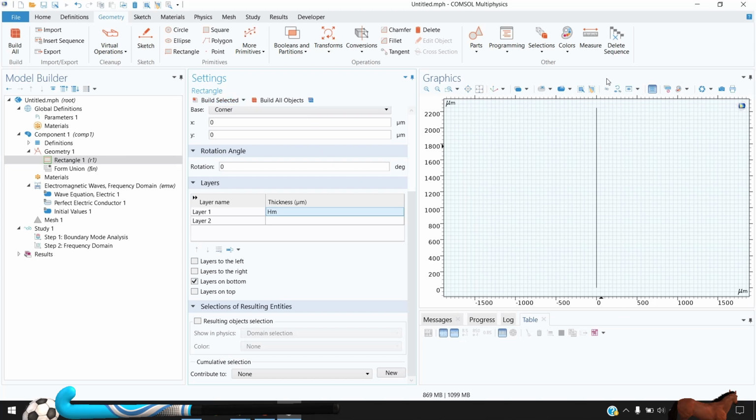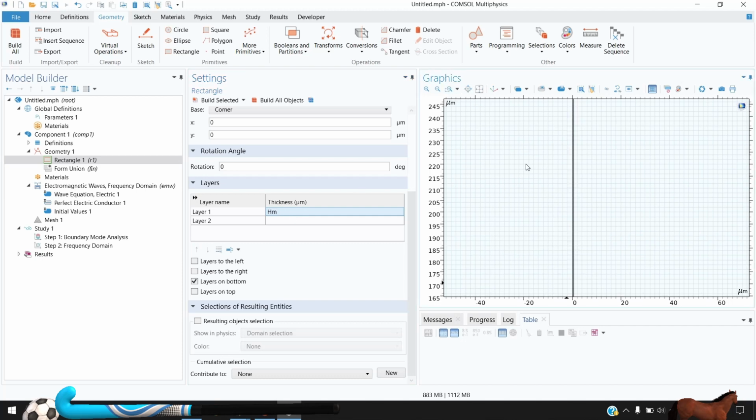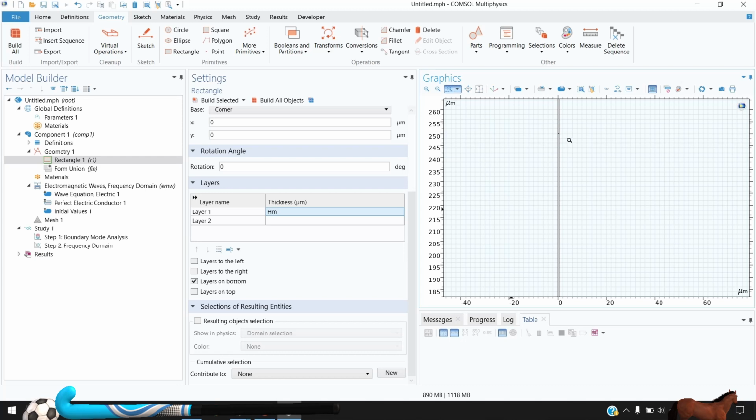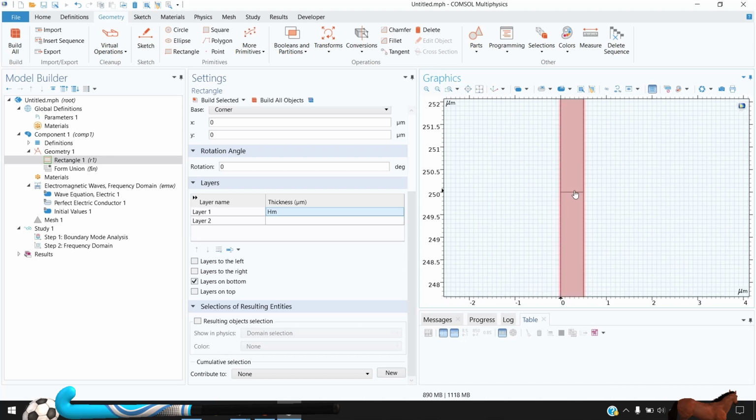And as you see, we have this very strange shape, very thin and very tall, but we know that we have the interface at the height HM, which is 250 micron. So at 250 micron here, you should find that we have the interface. So we need to define the bottom as a metal and the top as a dielectric.